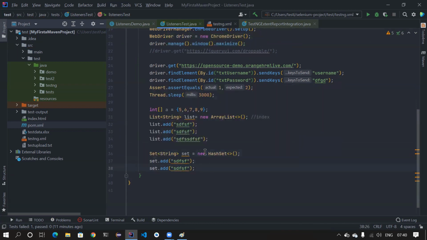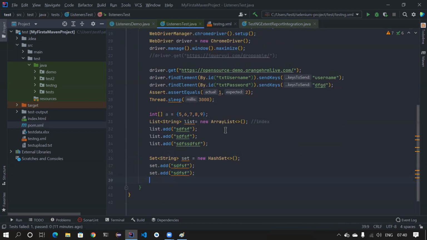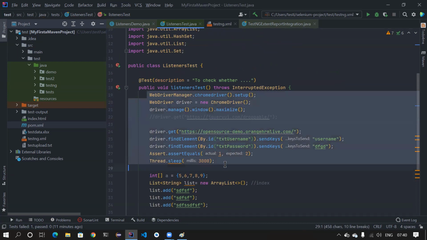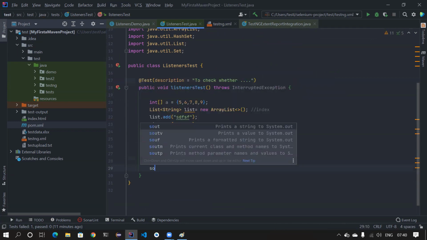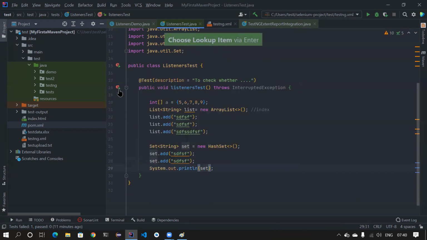Now let's try to print it. Let's remove all this code, I don't need this. And yes, out set. Let's run it.